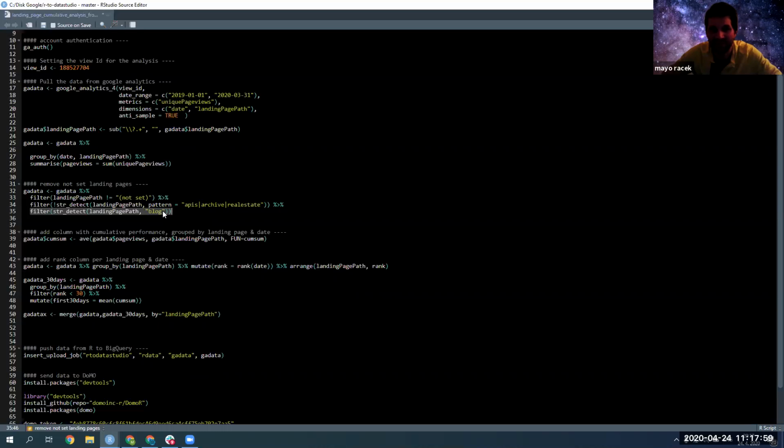So absolutely, and I honestly believe that this is also a very important part to focus on, the URL structure, because of course this function, str_detect, is basically similar to what we use in Google Analytics, contains.